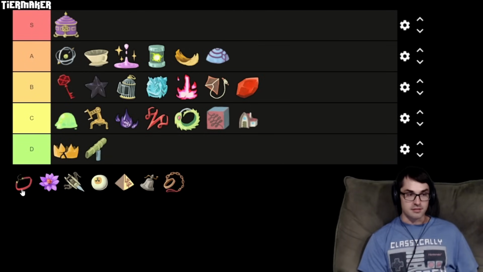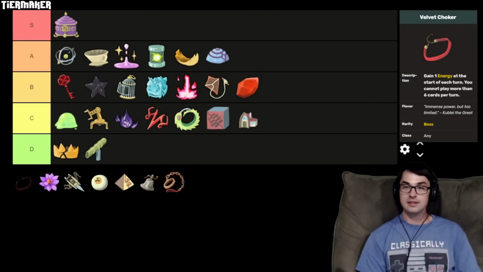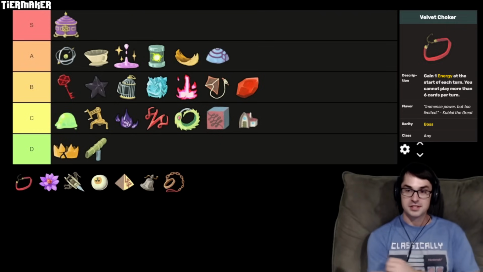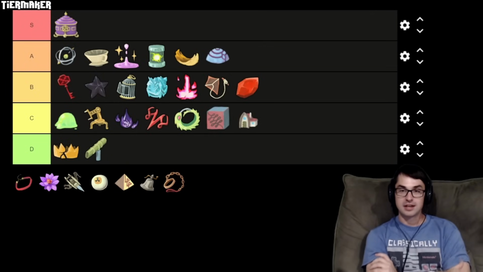Speaking of, how about the Velvet Choker? Velvet Choker limits you to 6 cards per turn. I think this can be one of the biggest relics to either build around or not. The Velvet Choker rewards you for having really efficient, compact cards.